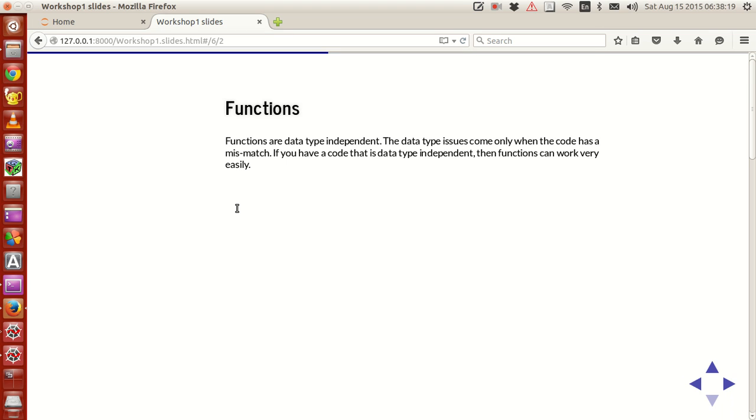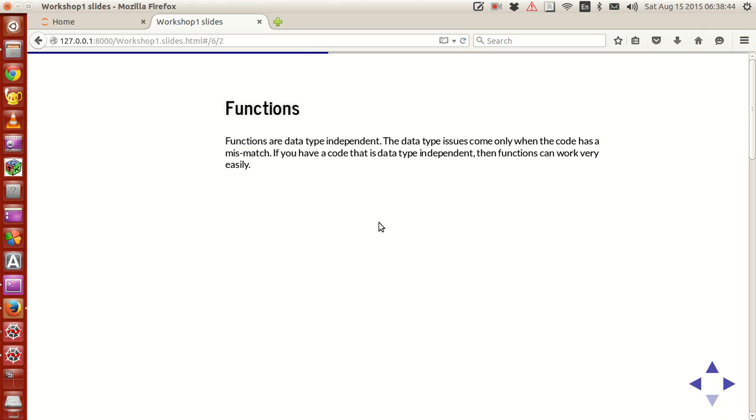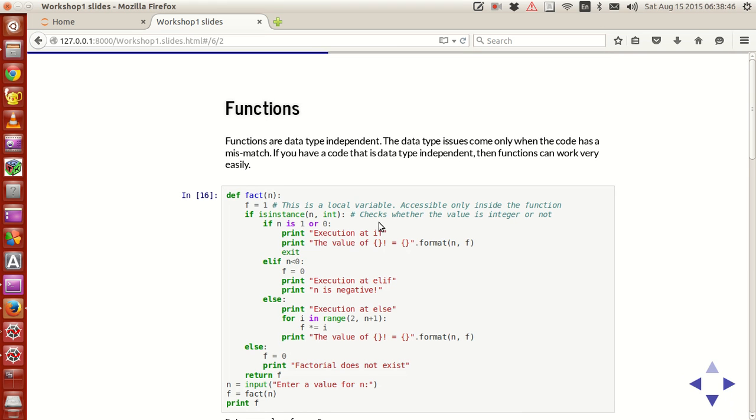What if I just write this under some banner or some name, and I call it, so that this whole group of statements gets executed again and again? That's where functions are helpful. If I were to run this factorial thing again and again, I have to call this, print the statement again, and make corrections here and there. Instead, I can do the same thing with functions. How do I do it?